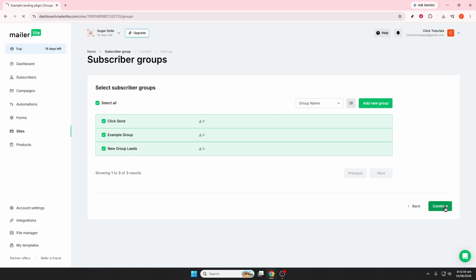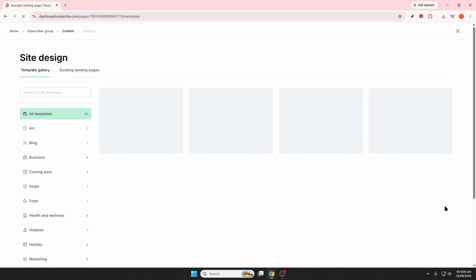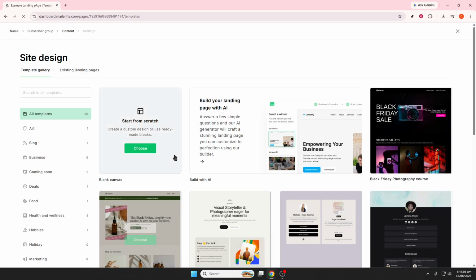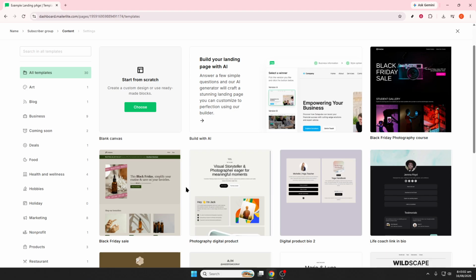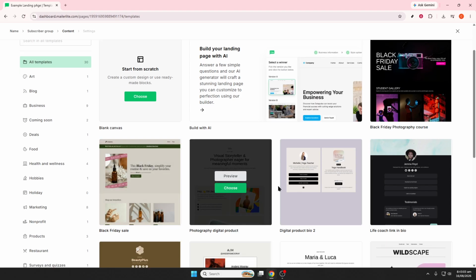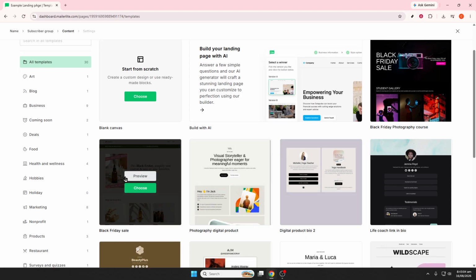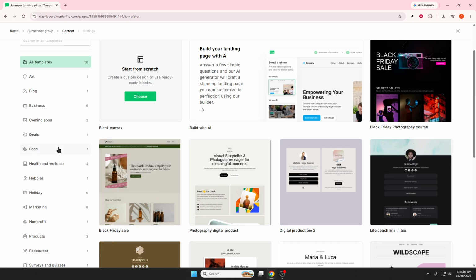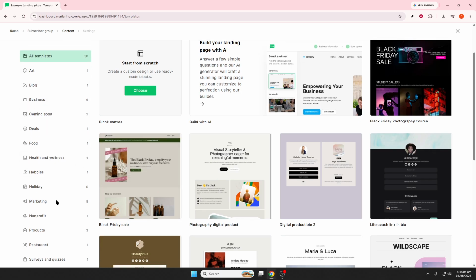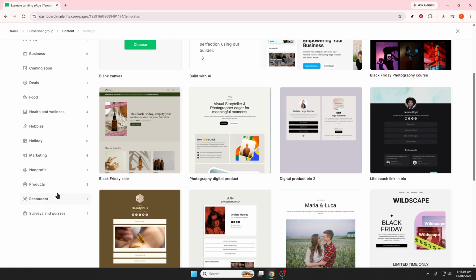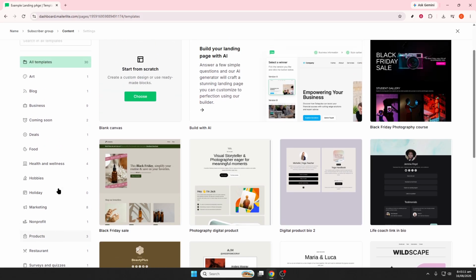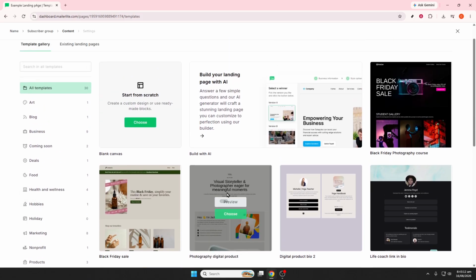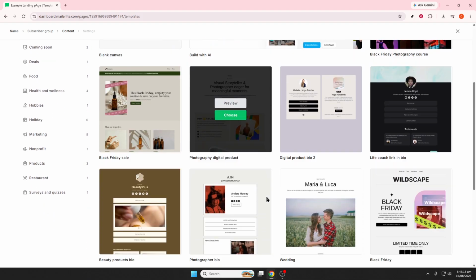Once you're inside the editor, customize your landing page using Mailerlite's drag and drop tools. You can add and edit headings, text, images, buttons, sign-up forms, videos, testimonials, and other content blocks. Focus on keeping the layout clean and easy to follow so visitors quickly understand what the page is about. Be sure to add a sign-up form so you can collect visitor details like a name and email address. Double check that the form is connected to the correct subscriber group so new contacts are stored properly.